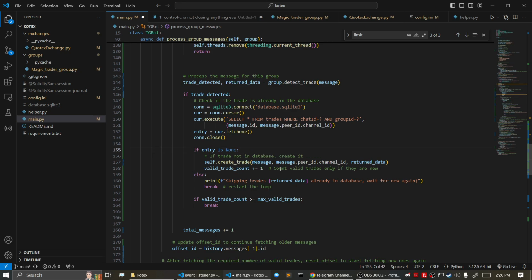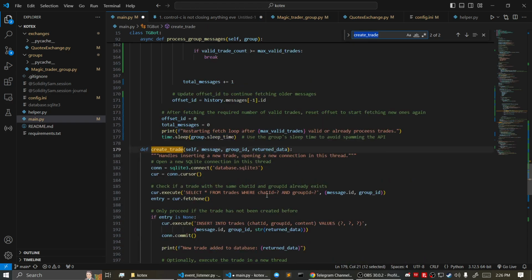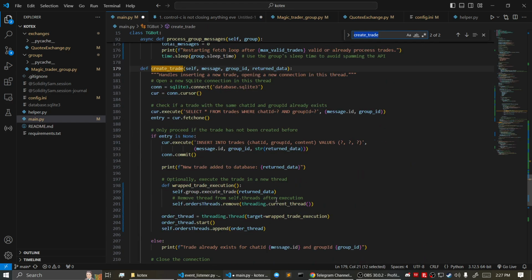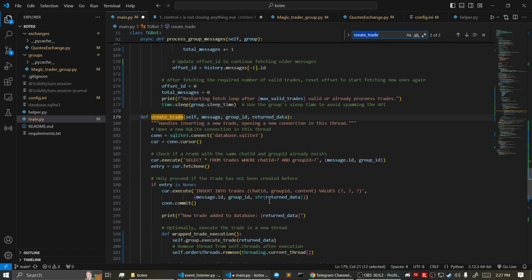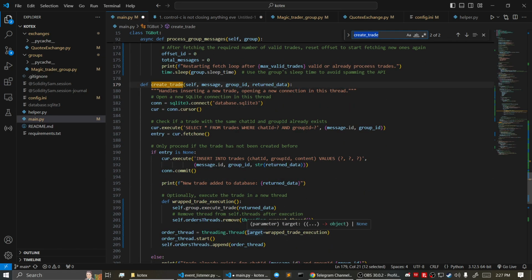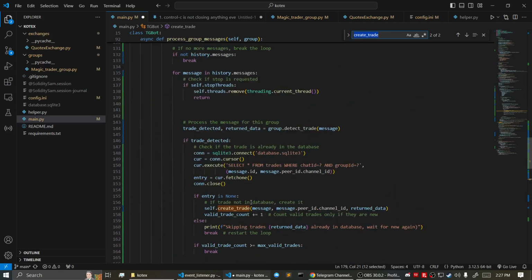If entry is none, we might still want to. We're breaking the loop. Yeah, but we want to execute it just if it's not.